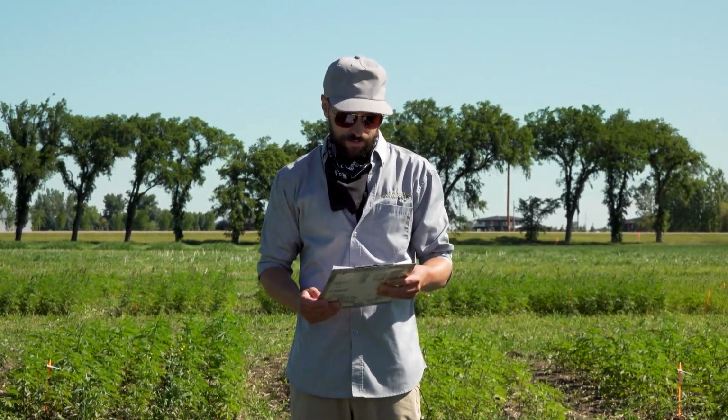So we tend to take that approach. We're going to sample our fertility in the spring. We're going to get a background and then take 200 and subtract. And from there, we're going to figure out about how much fertility we want to put on to get an optimum amount. Depending on the economics of fertilizer prices and your seeding costs and things, you may need to bump that up or drop that down a little bit.